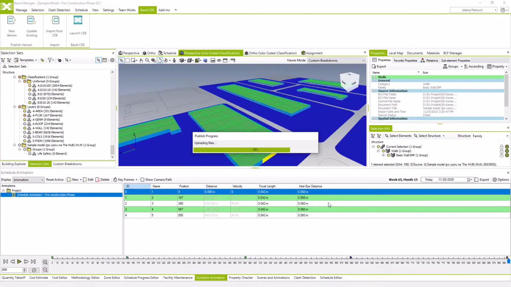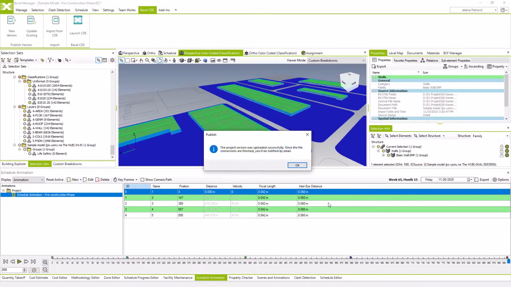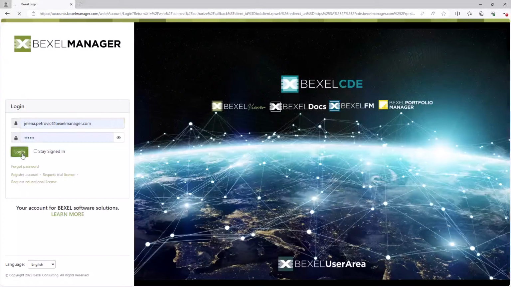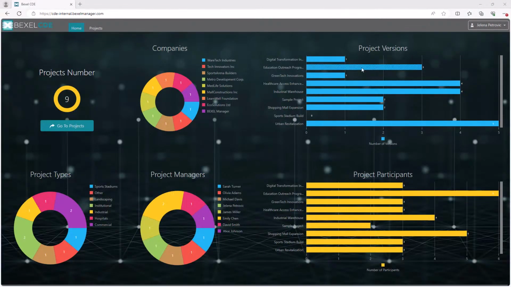Once the process of publishing is finished, we will be notified by email and we go to the Bexel Common Data Environment. Within the Bexel CDE homepage, we have an overview of general information on the projects we are involved in and information about project types, versions, companies, project managers, project participants.